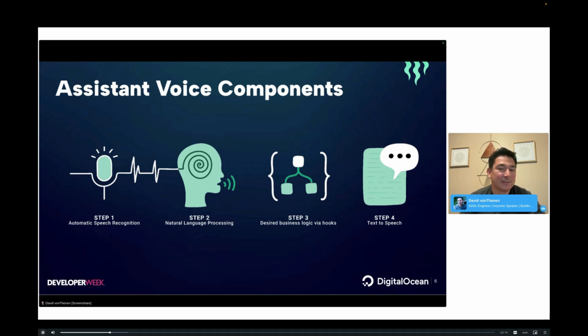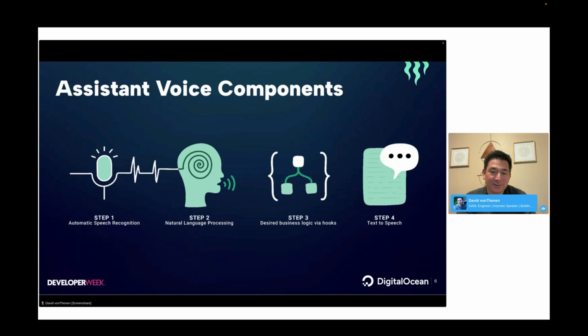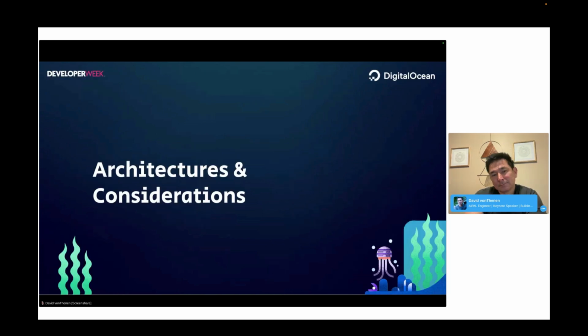Finally, we take the text that the LLM generates and send it through a text-to-speech component so that we can take the audio that's generated and have the device respond to us, so we can hear the response. So again, 3 big components: speech to text, processing by an LLM, and then text-to-speech so that we can hear the response through a speaker on a device.